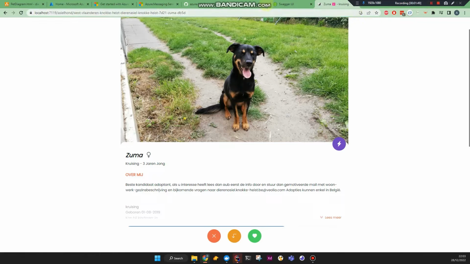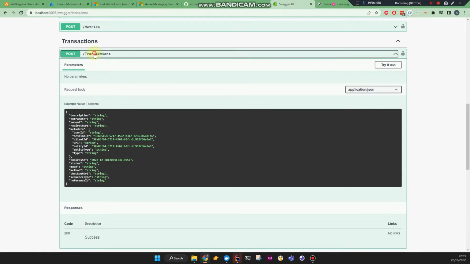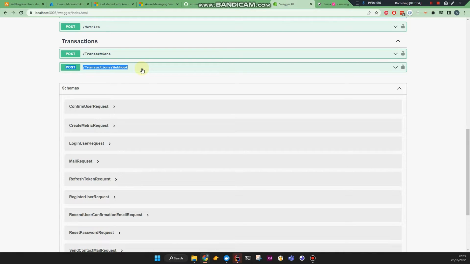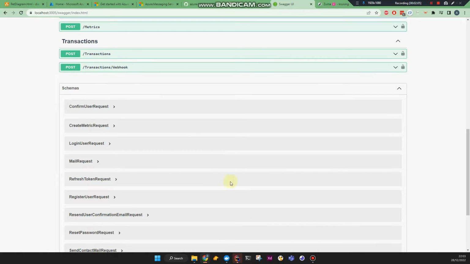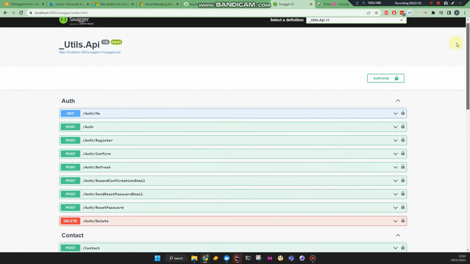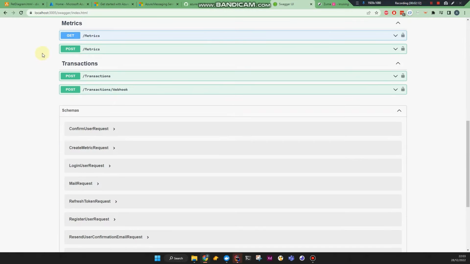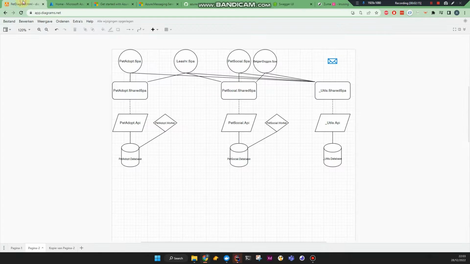So normally that payment status would have been posted by this Mollie service to this webhook endpoint, which would then update a record in the utils database. Sorry, this is the utils API. It would update a record in the utils database, just the status of the transaction.